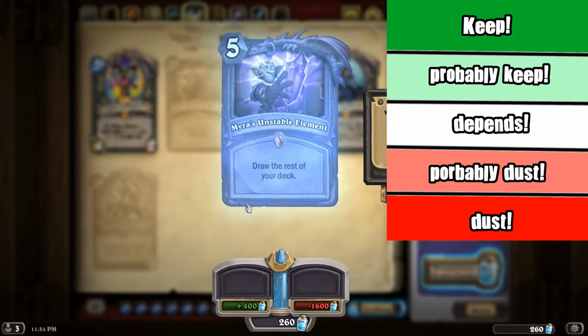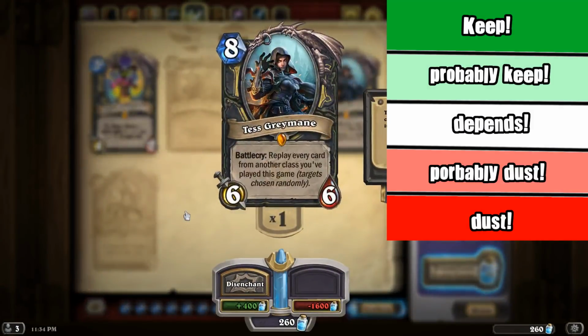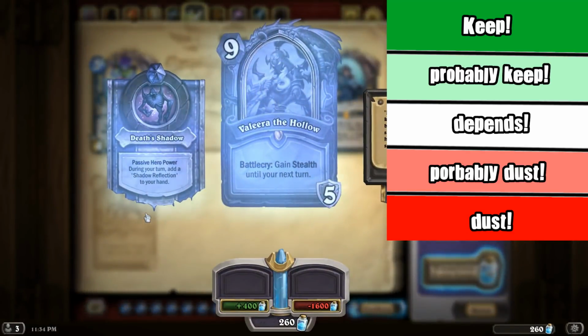Myra's Unstable Element, I would keep this around probably, because it tends to perform really well in aggressive rogues, and those are always going to be a thing, so probably keep it. Captain Hook Tusk, probably dust, but there might be an upside to this, I'm not seeing it. Tess Greymane, people thought this was going to be Yoxeron, it's not, it's bad, dust. And Valera the Hollow, arguably the worst Death Knight hero. I want to say make up your own mind, but I'm tending towards probably dusting this card.